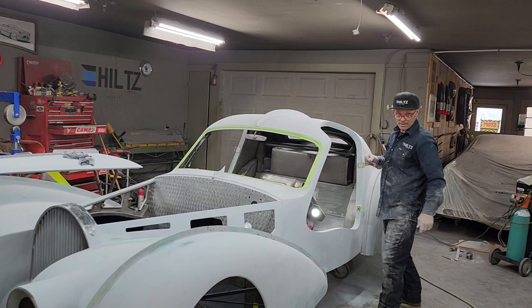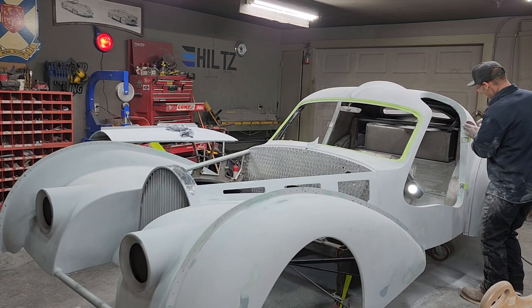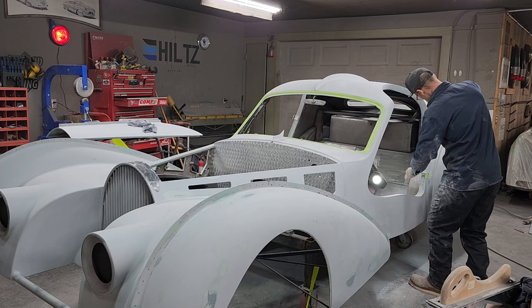Jolene looks amazing today, sanding body fill. Looks amazing. Anytime you're helping, you're amazing. Believe me.